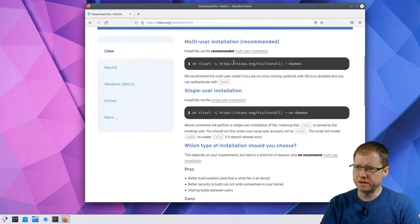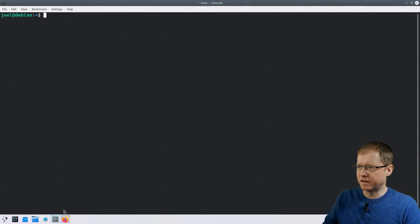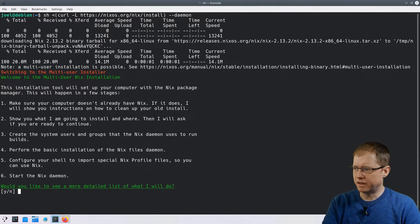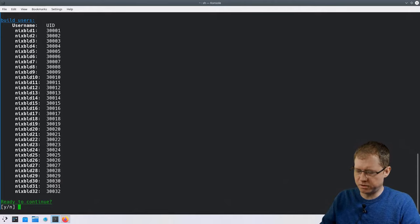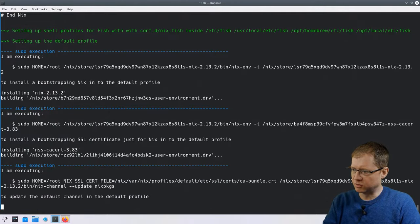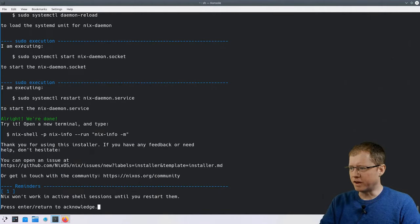Here I am at nixos.org and we're going to click Download. Here we have one of these dreaded bash shell commands. If you're security conscious — and you should be — I would recommend taking the time to have a look into this script and what it's actually going to do. But for the sake of this video I'm just going to follow the instructions, copy this, paste it into the terminal and run it. It does some downloading, prints a little welcome message, tells you what it's going to do, warns you it's going to use sudo, asks if we want to go ahead, and then I type in my sudo password. It does some installing and we're done.